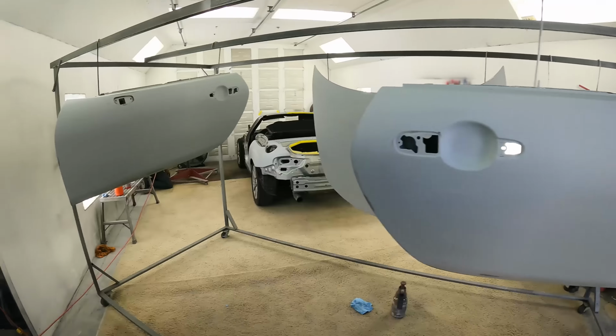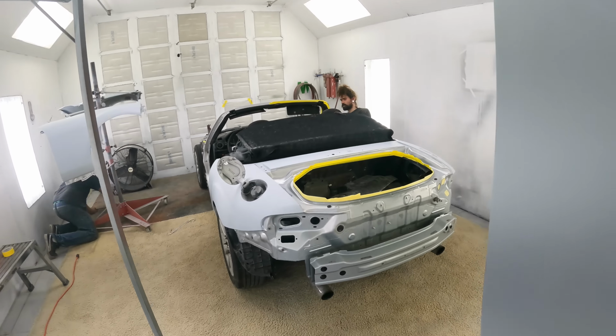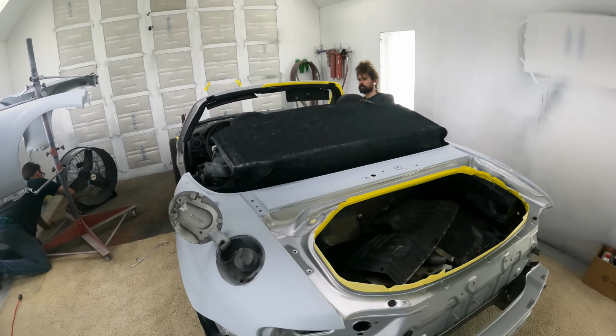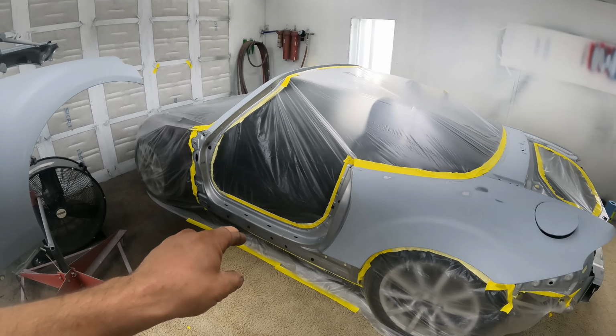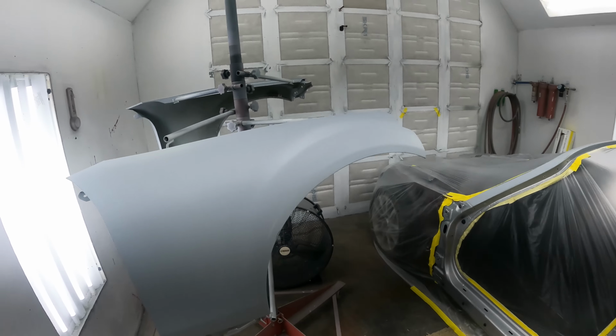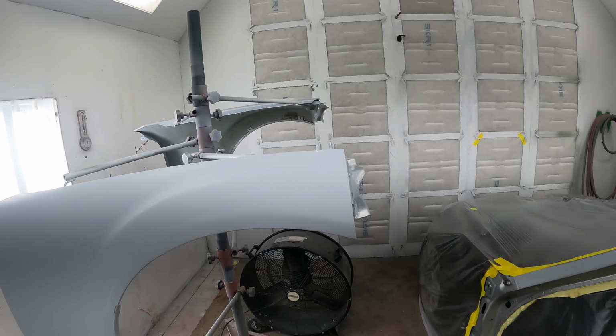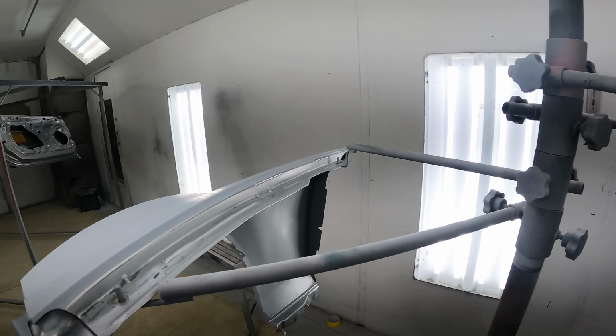It's finally time. The car's in the paint booth. We have everything set up, everything is scuffed. We were just going to do the jams and then do the outside later, but Fred decided that we don't have to do it that way and we should be fine just painting everything the way it is.